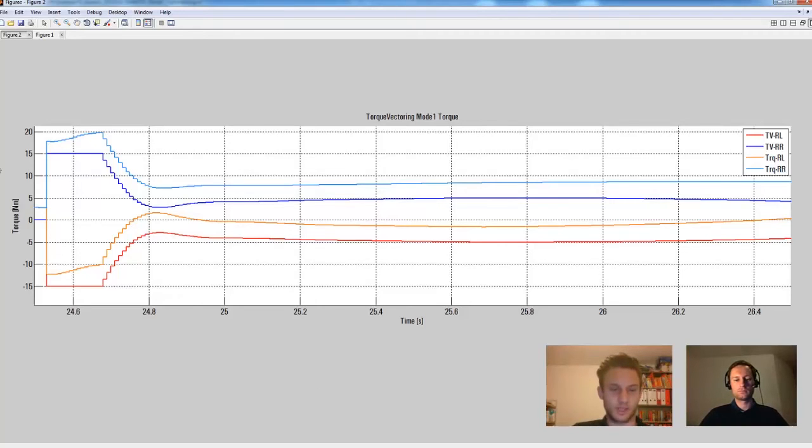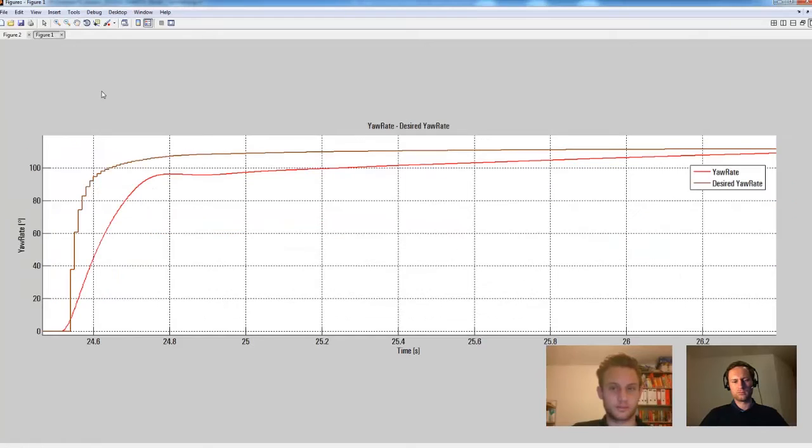Cool. The other figure I want to show you is the response of the car and the desired car behavior, the yaw rate. The yaw rate is on the y-axis and the time is again on the x-axis. You can see the desired yaw rate is the brown line and the actual yaw rate is the red line.